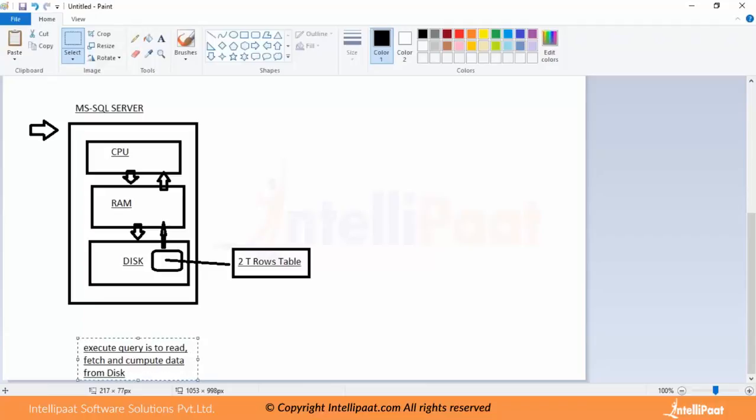This is what happens in a traditional MS SQL Server database, or in fact any database.